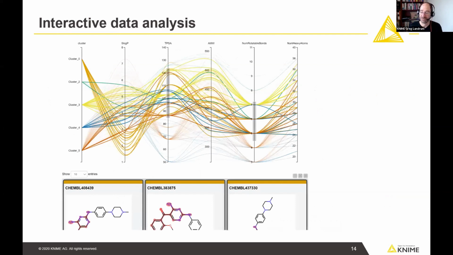If I want to do interactive data analysis, Jupyter is good at a lot of things, but flexible interactive data analysis is not one of them. It's getting better there, but it's still got a long way to go. So having something where I have a nice parallel coordinates plot where I'm filtering on multiple columns and I can see the molecules below, this takes 30 seconds to put together in KNIME. And even thinking about doing this in Jupyter, these two things talk to each other, right? So when I change selection here, it changes what's visible on the table. That is really not trivial to do in Jupyter. So interactive data analysis is another thing where KNIME definitely wins.